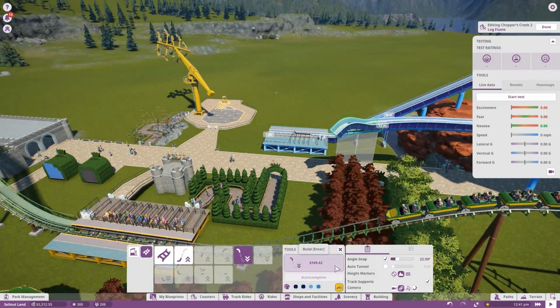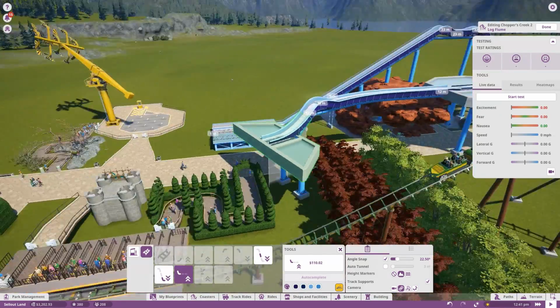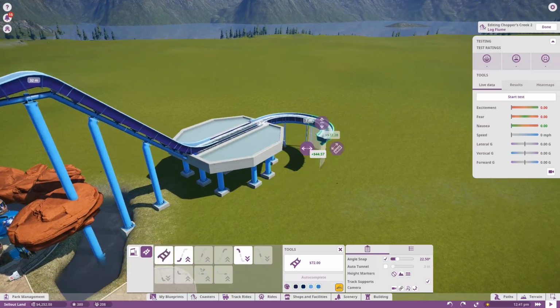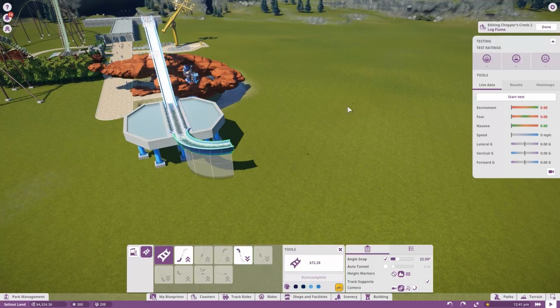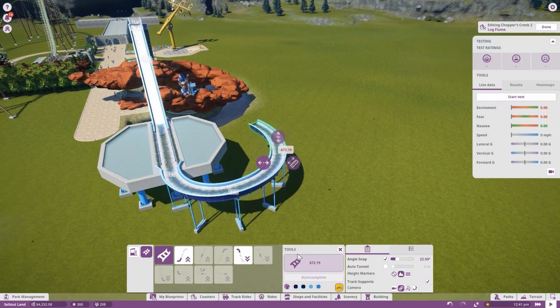Then drop start. Splashdown start. That kind of looks a bit ugly. Yeah, this is going a little bit ugly if it goes around that way. Let's rotate it around the other way, and that gives us more space to play with. There we go. We'll go around here.